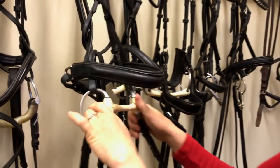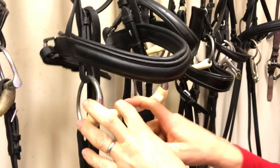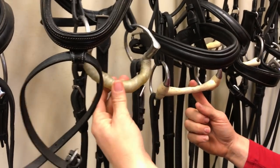This bit, which is an Egg Butt, I have used on Riot, and so Riot kind of goes in between. He likes this bit, and he also likes the Mylar with the rubber covering.